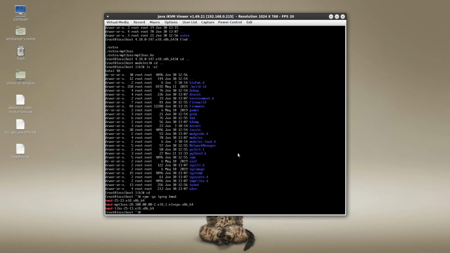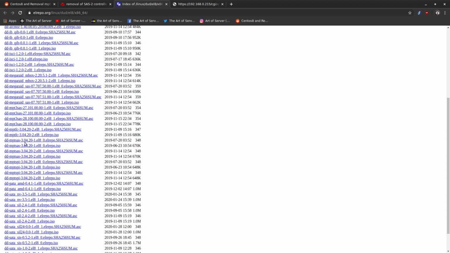Now, if you have a server with one of the other deprecated drivers, like the 2108 or the 2116, I believe the 2116 is also supported within this driver. If you have the 2108 hardware RAID controller, you'll probably want that other megaraid_sas driver. Let me see if I can pull that up here. Okay, so yeah, up here, if you have the 2108 RAID controller, you'll probably want this megaraid_sas package instead of the one that I used in this video, which is the mpt3sas driver. This is the one you're going to need for the 2008, and the 2116.